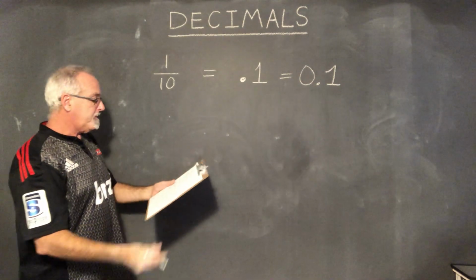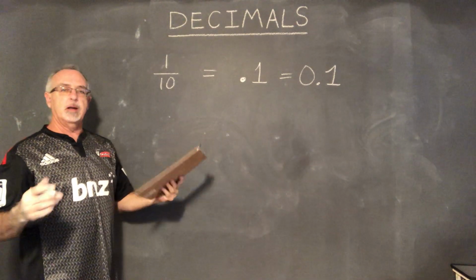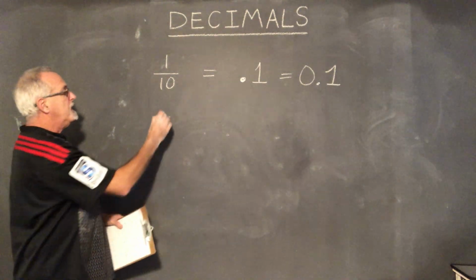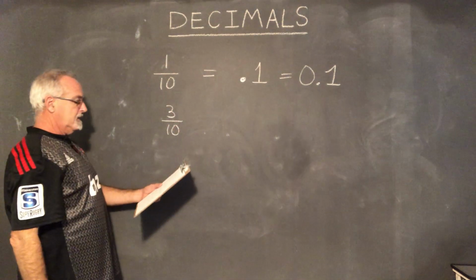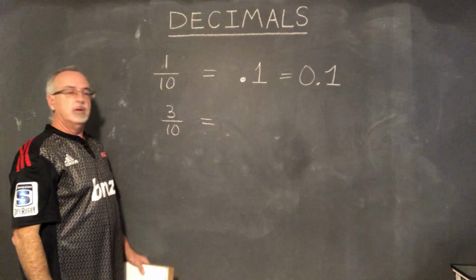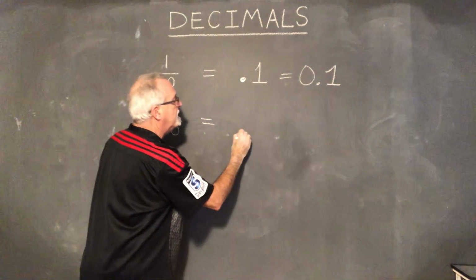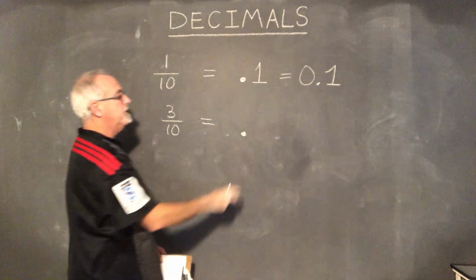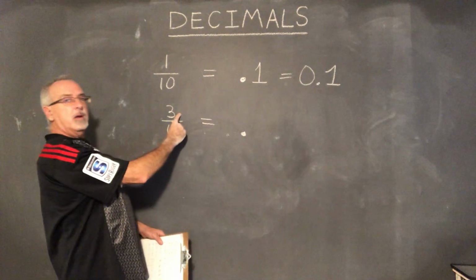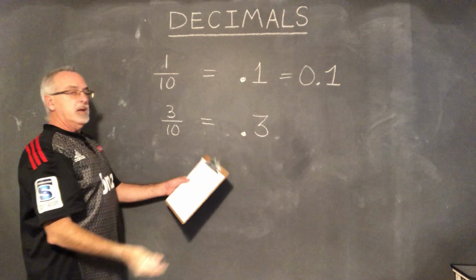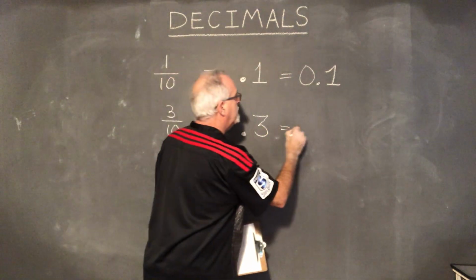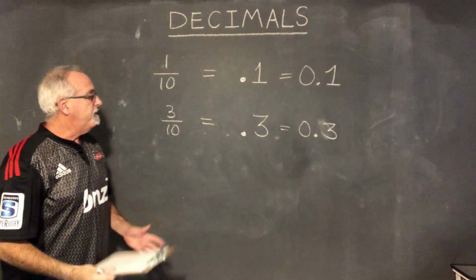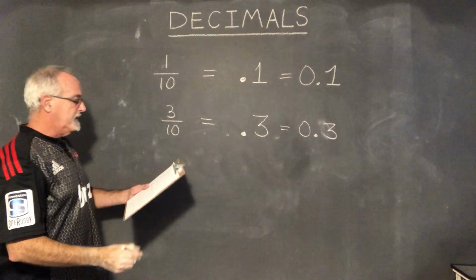They're both correct. Anytime we have a fraction that has 10 as the denominator, the process is going to be the same. So let's do a couple more. We'll have 3 tenths. How are we going to convert this into a decimal? Tenth means that I need a value to the right of the decimal. I write my decimal and I'm going to be putting a digit to the right of it. What digit will that be? My numerator is a 3, so it will be a 3. I have my answer. 3 tenths is equal to .3, but I can also write it as 0.3 if I prefer. So this is rather fast and it's not very scary, is it?